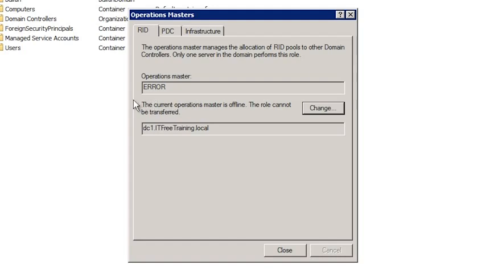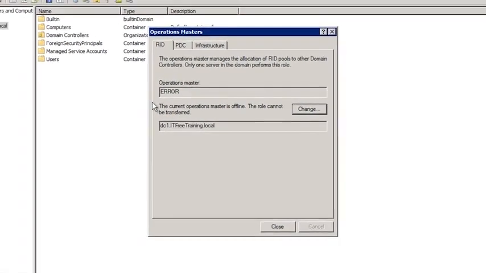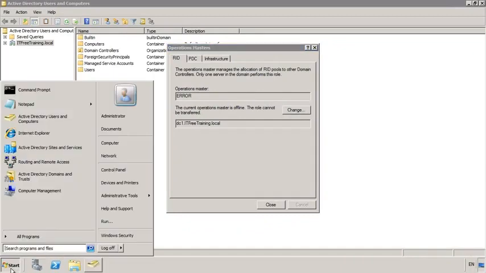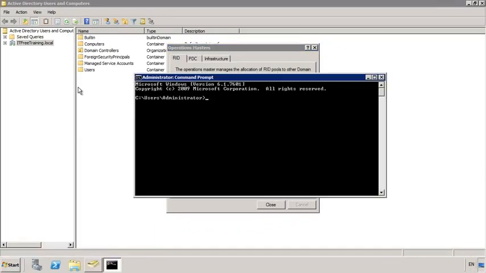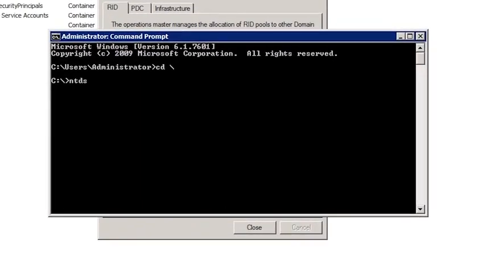The domain controller that is holding this operation master role is not available, and thus this will be displayed as an error. This tool and the other Active Directory GUI-based tools will only allow you to transfer roles. In order to seize a role, I need to use a command line tool. To do this, open a command line prompt and run the program ntdsutil.